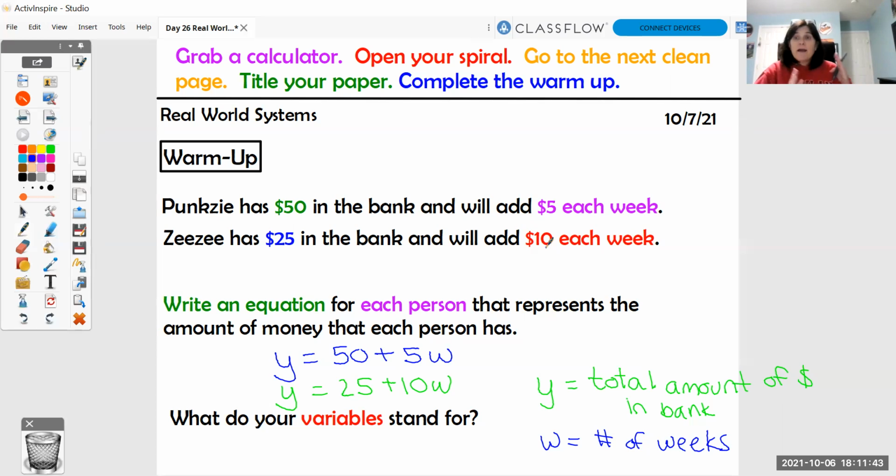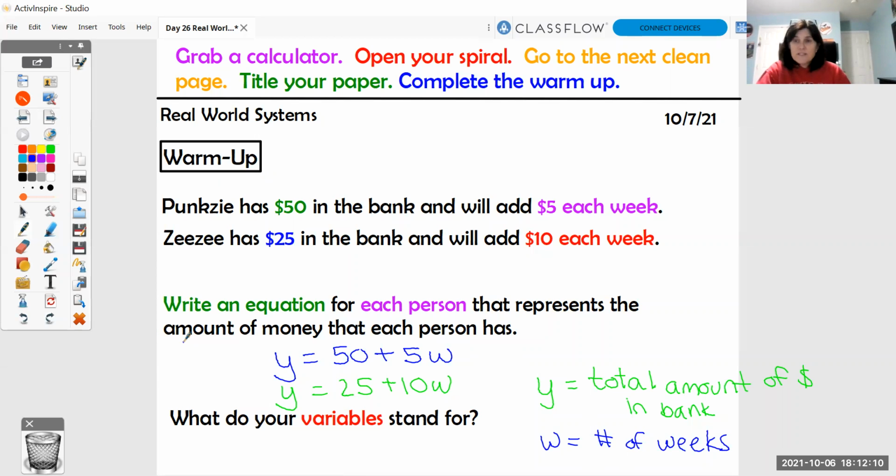So these lines, if we were to graph them, will intersect. And at that point, that is the time where they have the exact same amount of money at the same number of weeks. And that will happen once if we were to solve this. So today what we're looking at is how do we take a word problem that involves a system of equations, set it up, solve it, and then make sure we understand the answer in context.